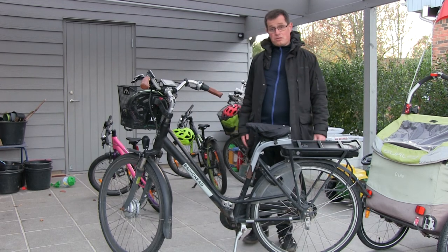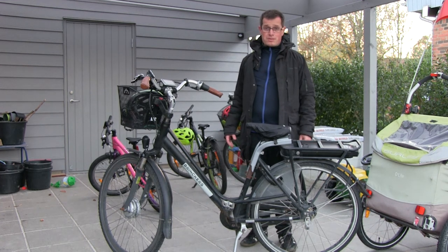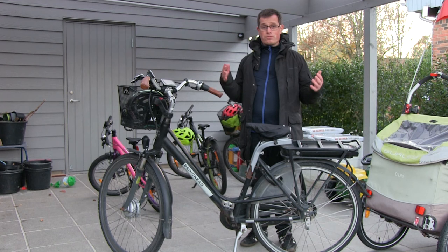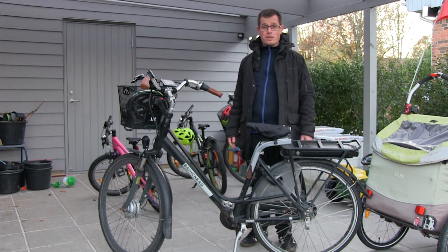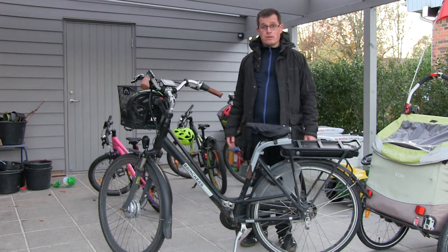And Brinkers just say: yeah, you've bought the bike, not our problem. Brinkers only sold it through one company in Denmark, and when that went belly up they did nothing else. I might have to drive to Germany to get this thing repaired if it breaks — and I don't even have a car, so I will probably not spend several days getting a bike repaired. That's just stupid.